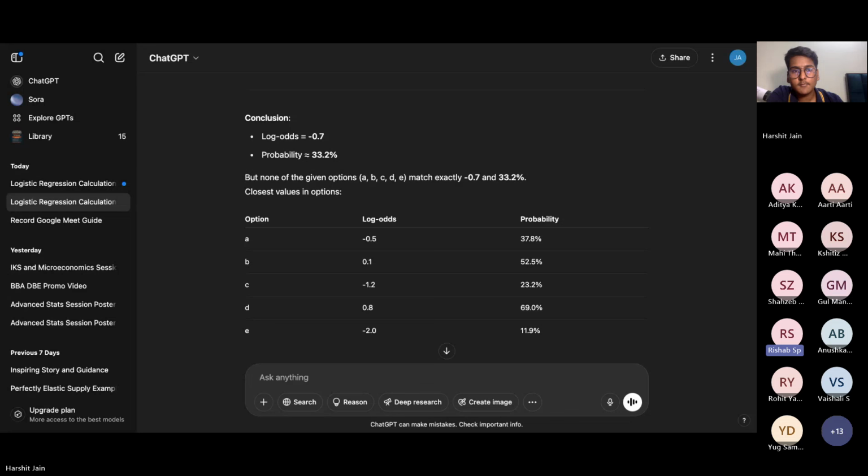But let's see. I don't know whether this is the right approach or not. But wasn't our log odds 2.01 something and here it is 0.7? Our log odds was... log odds, right? What is it? It was minus 0.7133 log odds. Okay, okay, my bad. Our odds was 0.49.